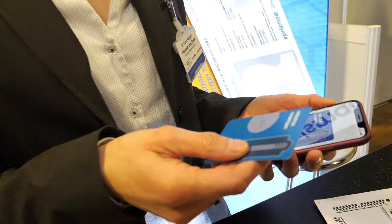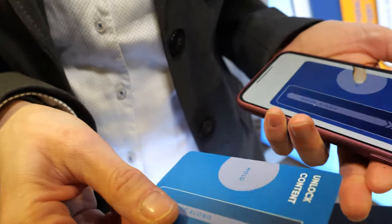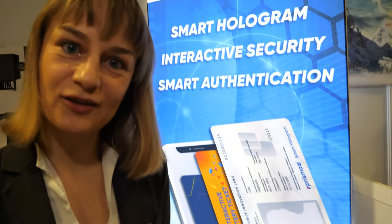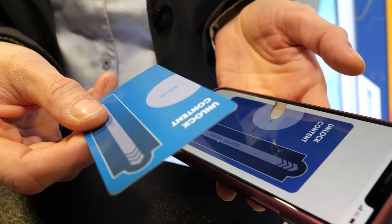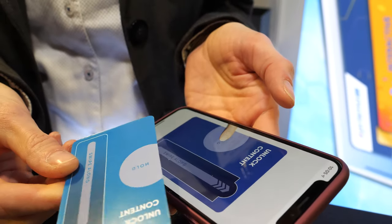For example, this is a regular paper card — a standard paper with our feature inside. It's fully printed. There's a conductive feature inside, one conductive layer or a special pattern, and this pattern allows us to unlock any digital content with the help of the smartphone. We are not using NFC and also not the camera — we are using the touchscreen of the smartphone.